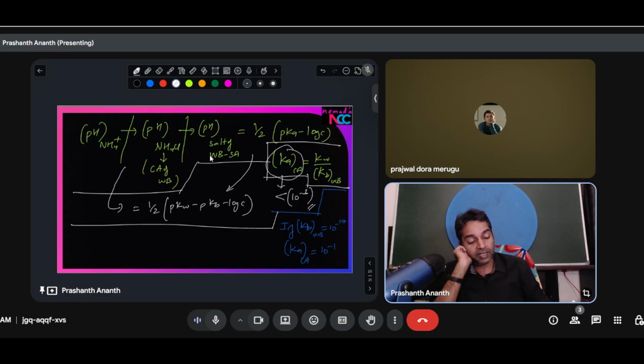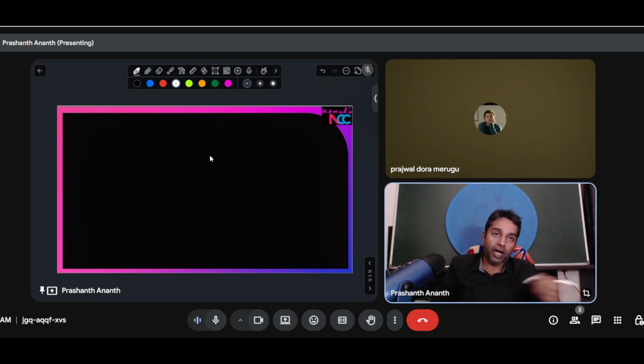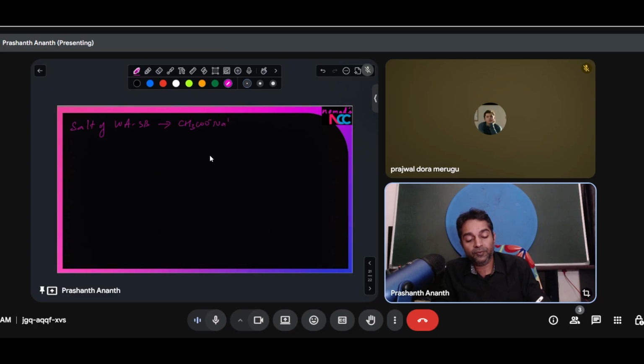Okay, alright. So next up, same type of logic. Now we can apply it again for the other one also, which is the salt of weak acid and strong base. So the salt we are going to be considering is CH3COO minus Na plus. I am going to write it as Na plus A minus, easier. I don't want to write too much. So Na plus A minus over here is the salt I am going to be considering. In this particular case, this will dissociate completely as Na plus plus A minus. Na plus is going to be my spectator here.